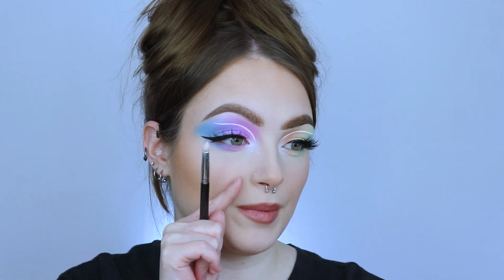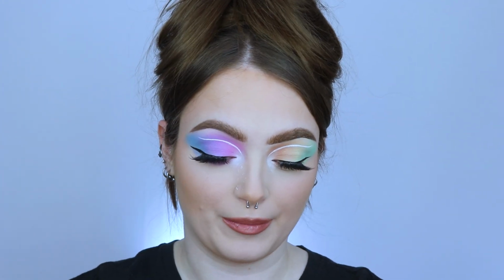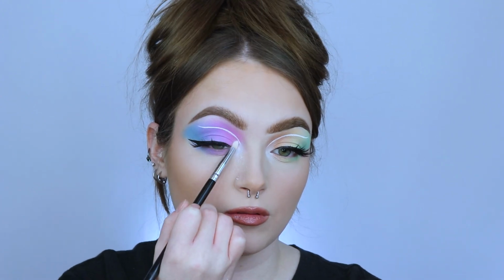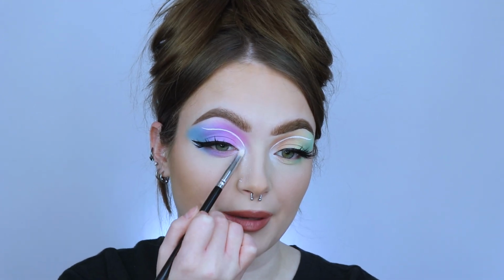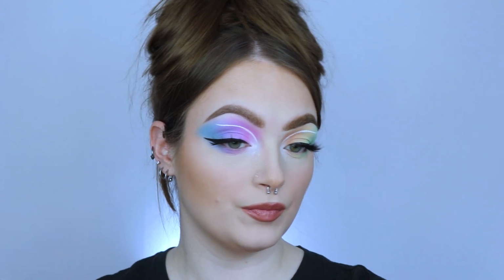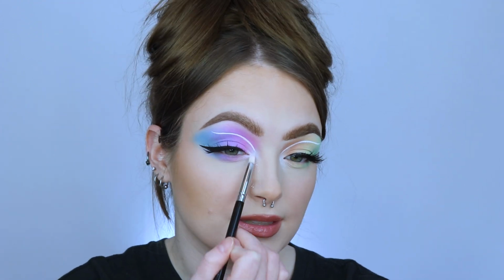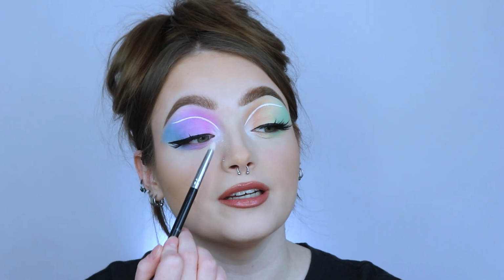You can see it is giving me a little bit of fallout, but it's really not that bad. Honestly though, matte whites usually have fallout. They're kind of like a pastel in that way. But you can see it looks really good. And again, it's giving me a really good blend, and it's not kicking back up anything next to it. As you can see, I still have that really nice soft gradient here in the front.